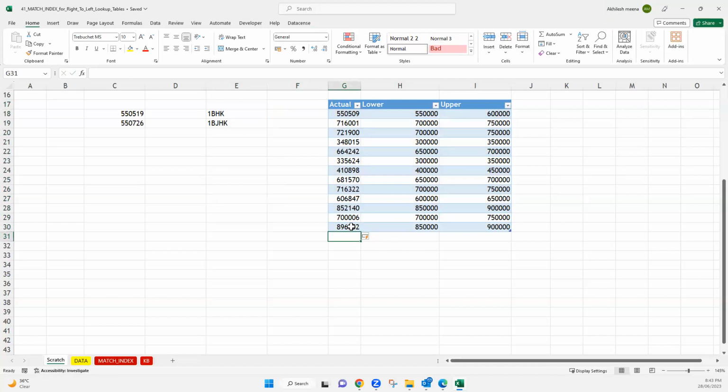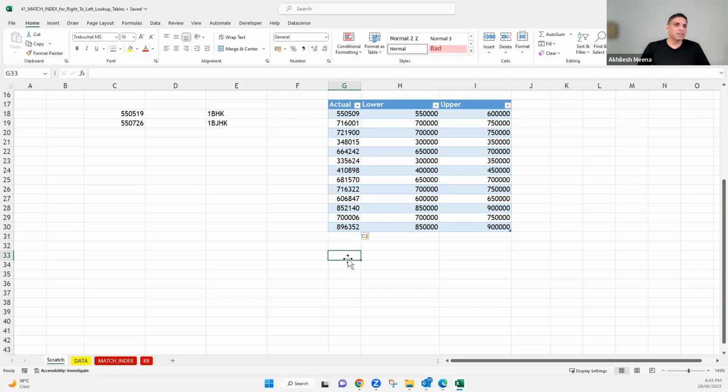No, can you start from the 35? Columns were equal. Can you start from the 35? So you're just skipping some 32, 33 columns. No, it has to be immediately after. Here, if you type, nothing will happen. The table will not know that you want to add data to it. The table will only understand when you do it immediately afterwards, here or here. Even if you leave one single row, it will disconnect.